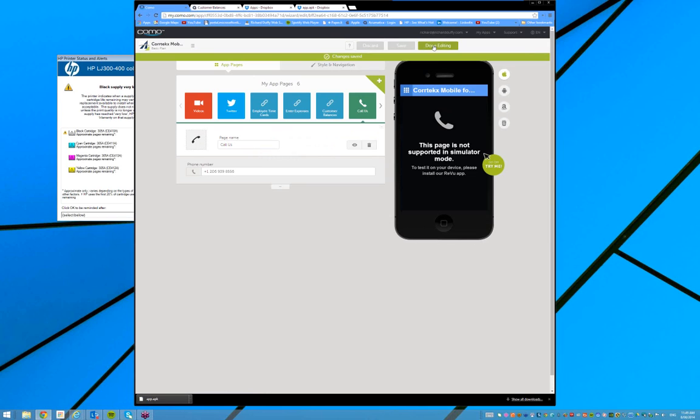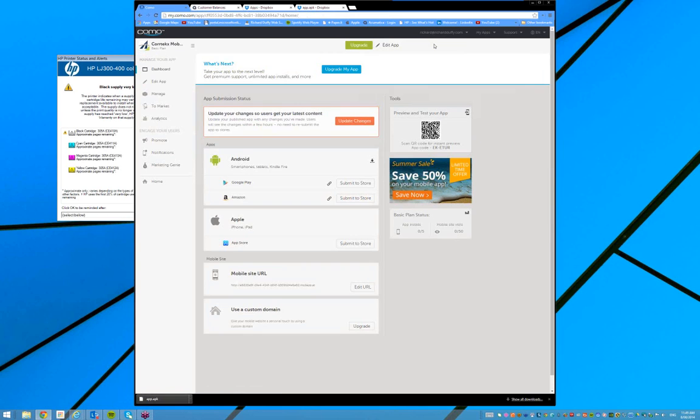And when I say I'm done editing, it's going to rebuild my app. So I go in here and I say update changes, and if I've automatically published my app now to the Google Play or the Apple Store, then it's automatically going to submit my upgraded version. All right, so there we have it. I've taken you through that entire process from start to finish.